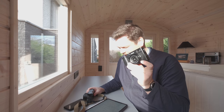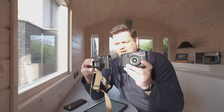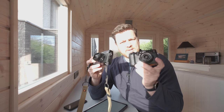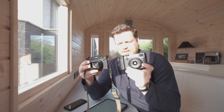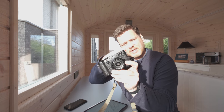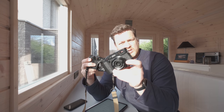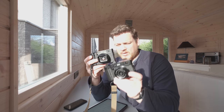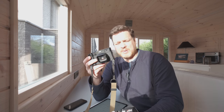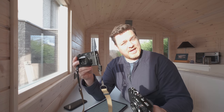If we compare the X100F — the older version — with the V, you can see that there's actually very little difference. The shape, the weight, the form, the dials — they look pretty identical. The only thing you might notice is that there's a little slant on the left top corner of the X100F. It was on all previous versions too and it seems to be gone. I slightly prefer the slant but I'm not going to lose any sleep over the camera not having that little slanted corner.